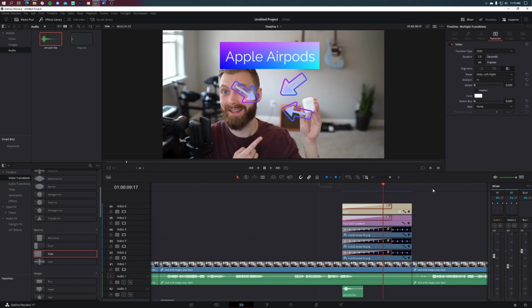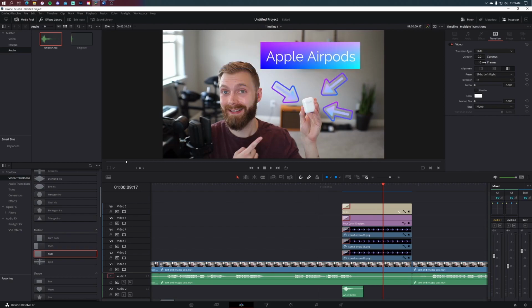So one thing that I do know is if you look at this, the duration is currently 1 second or 60 frames. So you could see how long this is and you could see the audio trail effect. So we really need everything to kind of happen and end right about this area right here where the sound waves end. So I'm just gonna play around with this until you can kind of see it there, and it kind of looks like 10 frames is looking good. So let's see what that looks like.